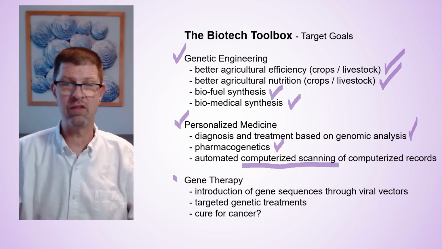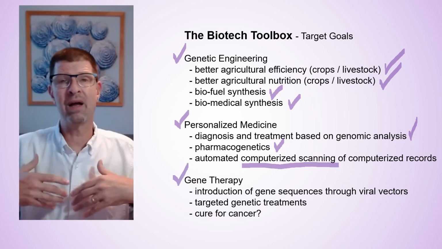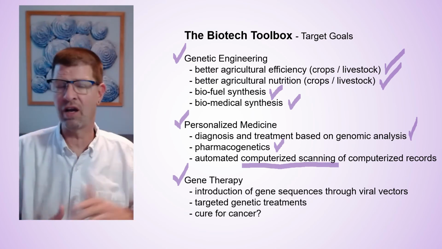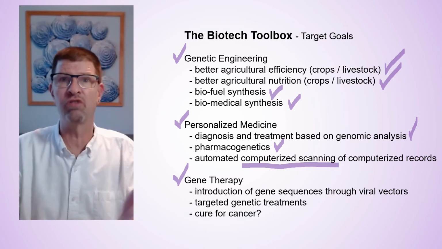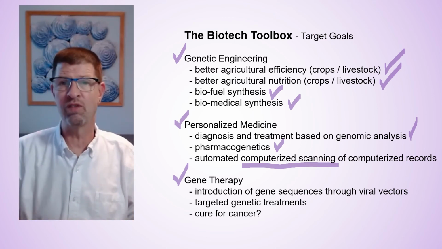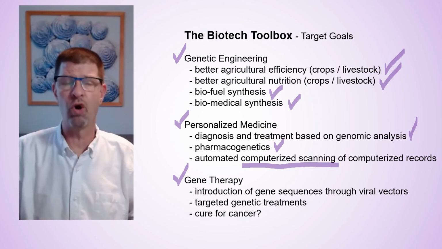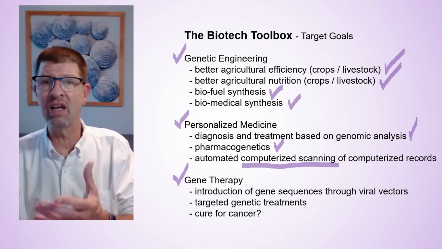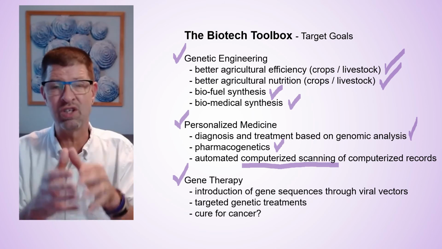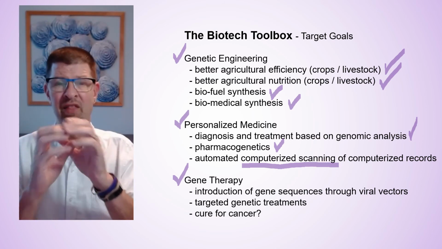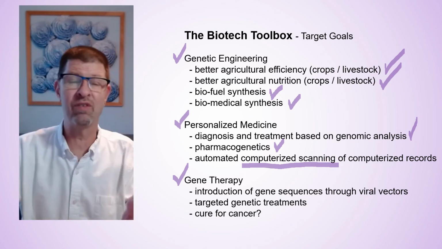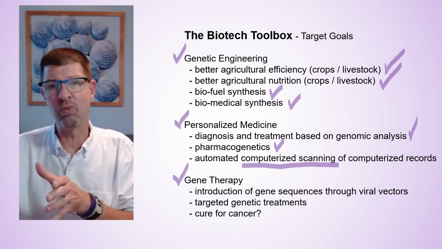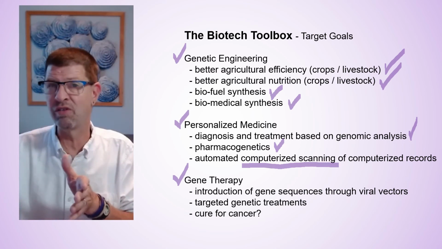The last one is called gene therapy. It would be great if somebody had a genetic abnormality like the ones we were talking about last time, and we could insert that gene into their body so then their cells would start making the protein that they weren't capable of making. Gene therapy is the way that we're hoping to get to that. And the major idea is that we could somehow insert a gene into a virus, which is not a living thing. It's a particle that takes over cells and forces those cells to make more viruses. But in this case, we would be loading the virus with DNA that makes something useful. Not more viruses, but something useful.